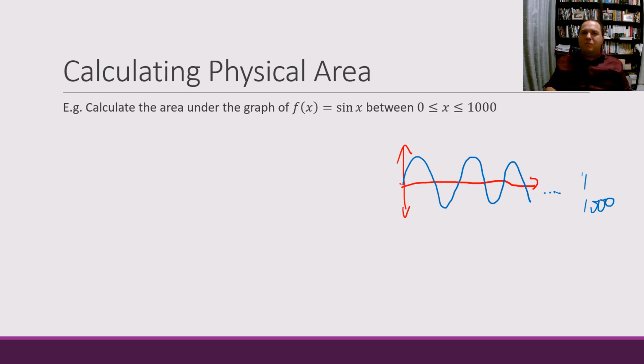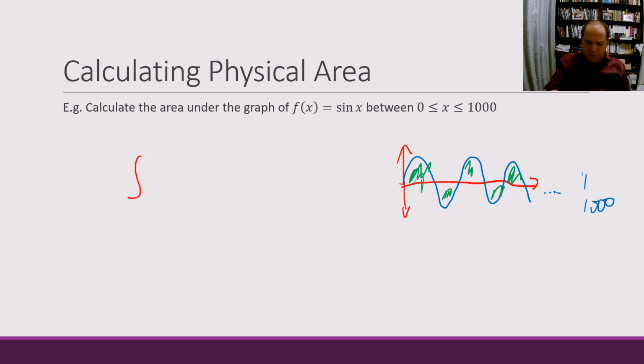Now, if you were thinking about this problem and working out what the area is, would you expect the number to be a very large number or a very small number? Because from the diagram, it looks as though it should be quite large. It's because we've got a bunch of these areas here, here, here, here, here, and if we add them all together, especially over a distance of 1,000 units, we should get a number that should be pretty large. So let's evaluate.